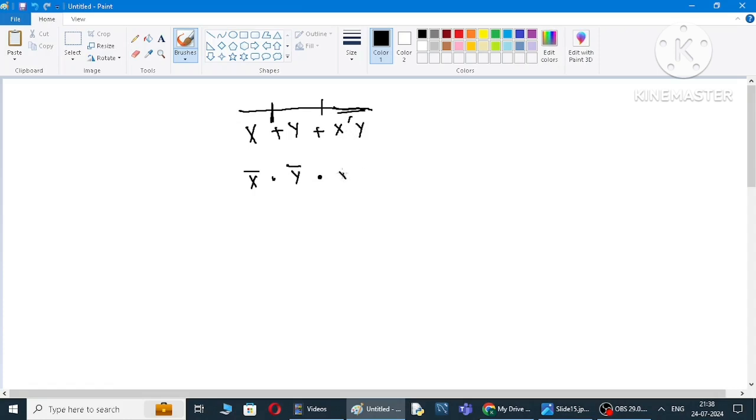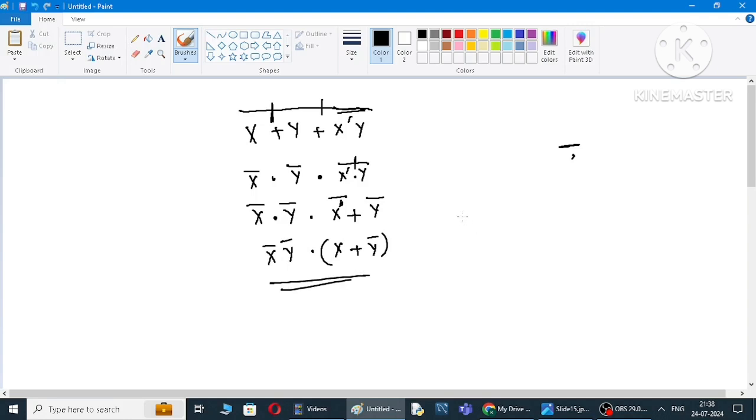Retain the bar for this expression, x bar y whole bar. Right? So here there is nothing to reduce, so retain as such. Here I am going to further break down the line. So x bar whole bar, this dot is changed to plus y bar. Okay. X complement of complement. See, this symbol is also complement, this symbol is also complement. Complement of complement is the same element. Plus y bar. Dot, this is the same. X bar y bar, no change in this. So this is the complement of the given expression.